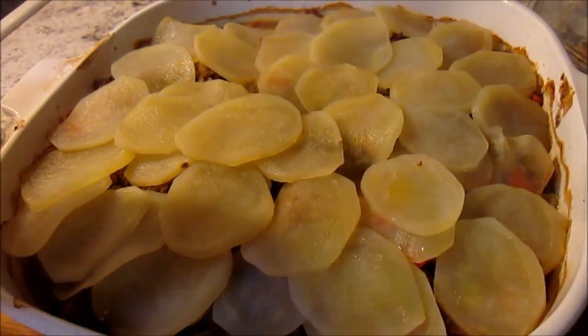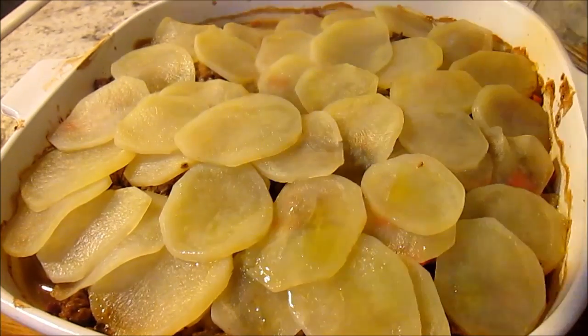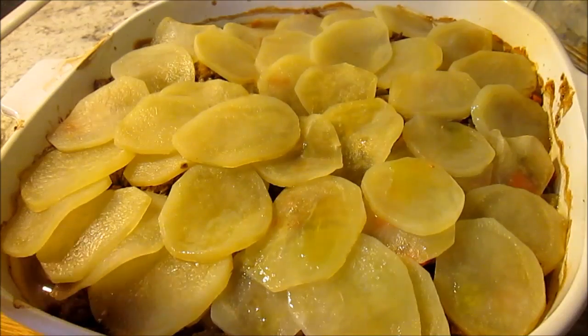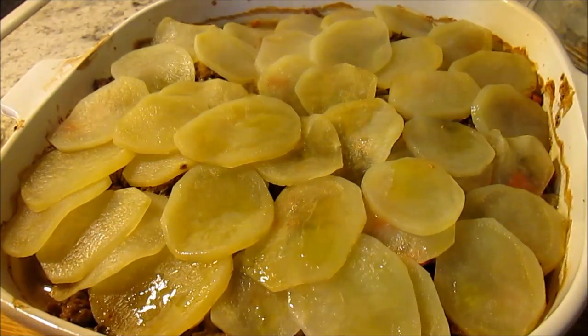Now I'm removing from the oven, uncovering, and brushing the top with a little bit of olive oil. Placing it back in the oven uncovered and baking for an additional 20 minutes. I just want to get the potatoes on top nice and crisp.